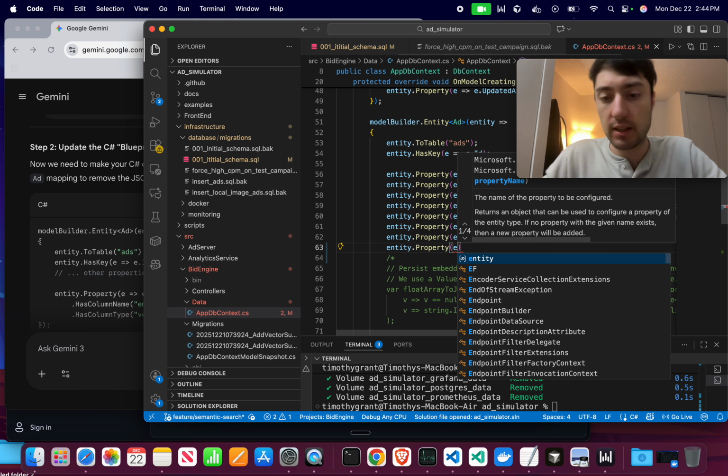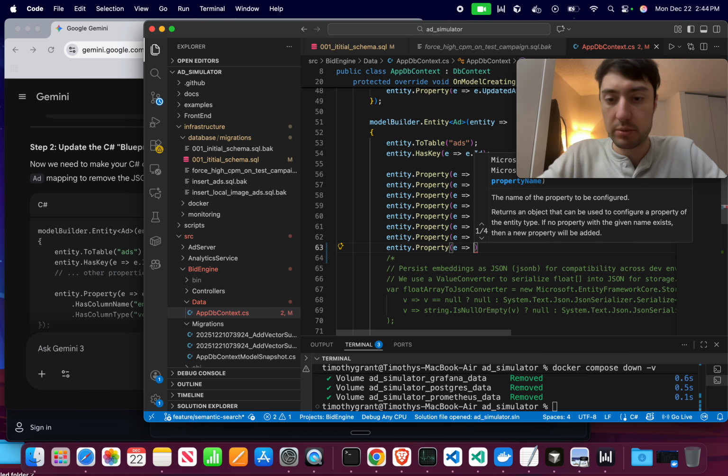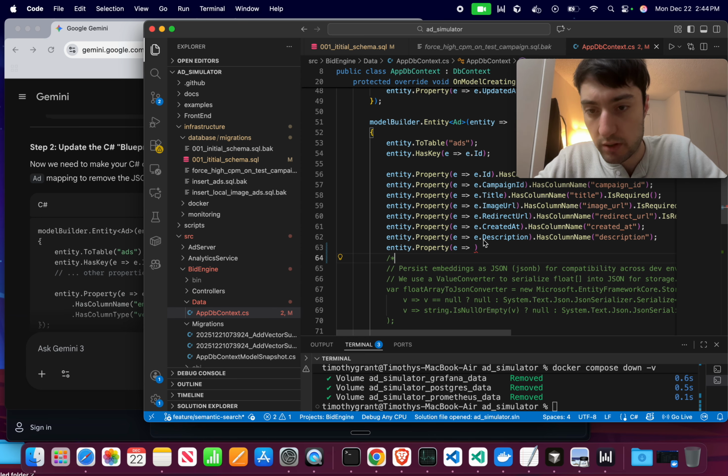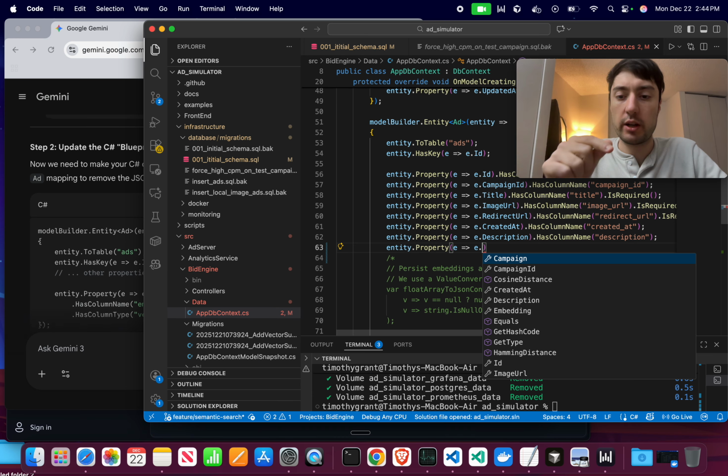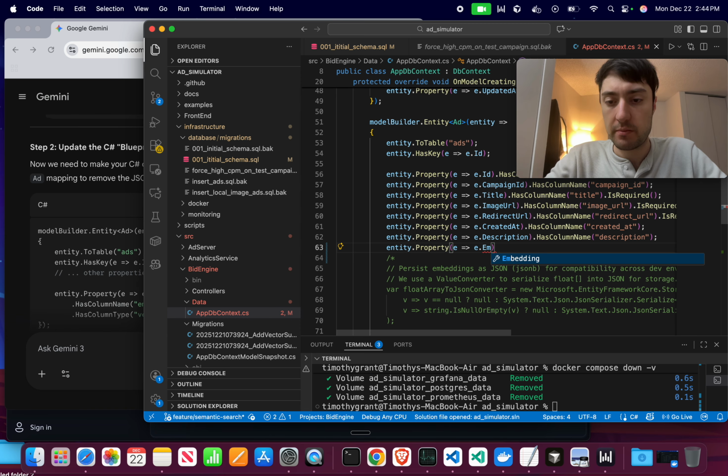Property. Okay, and then E is mapped to... What are we trying to map it to? The table name. So E dot... Or the column name. And we want embedding, right? Yes, embedding. Okay.